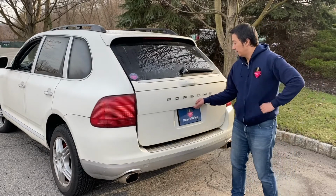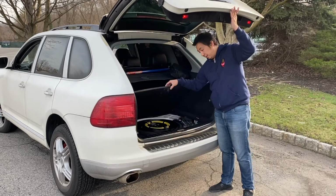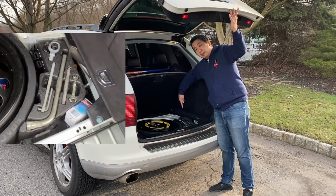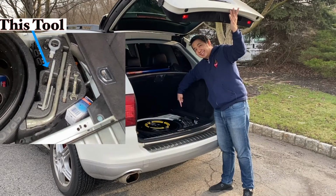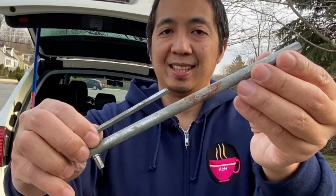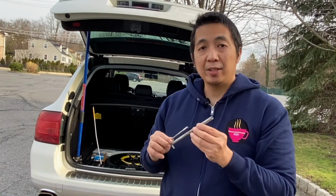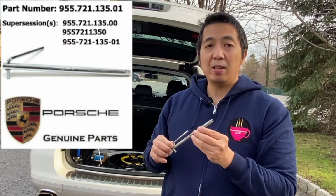The first thing we need to do is locate your headlight housing removal tool. That tool is located in your trunk, underneath the trunk lid, along with your other emergency tools. This is the specific Porsche tool that you need, and if you don't have it, you can buy it at a Porsche dealer, eBay, or Amazon.